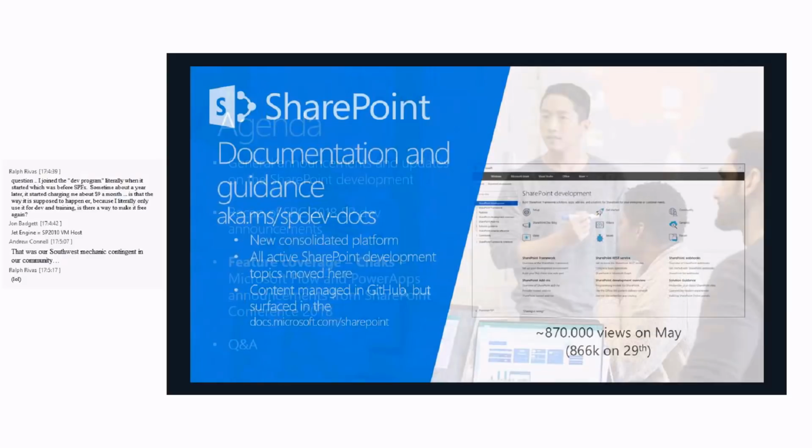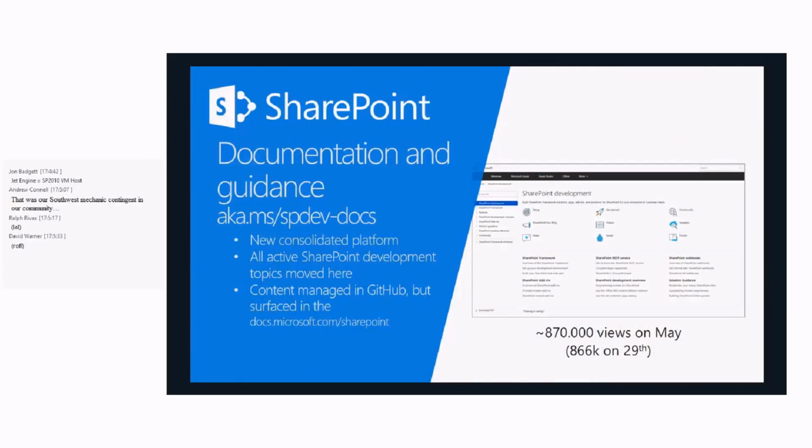So, typical announcements: documentation and guidance, aka MSSP DevDocs. Our documentation platform, MSDN, is going to be shut down by end of June, is the current estimate. And it's good to see that people are finding the docs platform more and more. In May, we had roughly 870,000 views on the platform, which is really cool. By end of June or July, we'll probably hit 1 million views, which is really cool, that people are actually finding this new location.